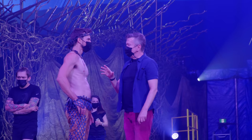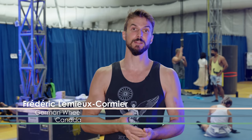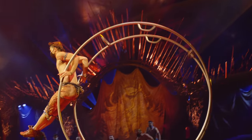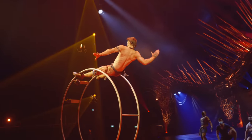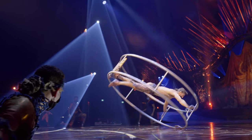Right now in my act we are working to put the lights on, and I had to get used to the new stage because I've been working in Montreal on a wooden stage with my wheel. Now I just received a new wheel and I'm getting used to the stage. Yesterday I received my music for the first time and tried it with the music — it works pretty good for the first time.